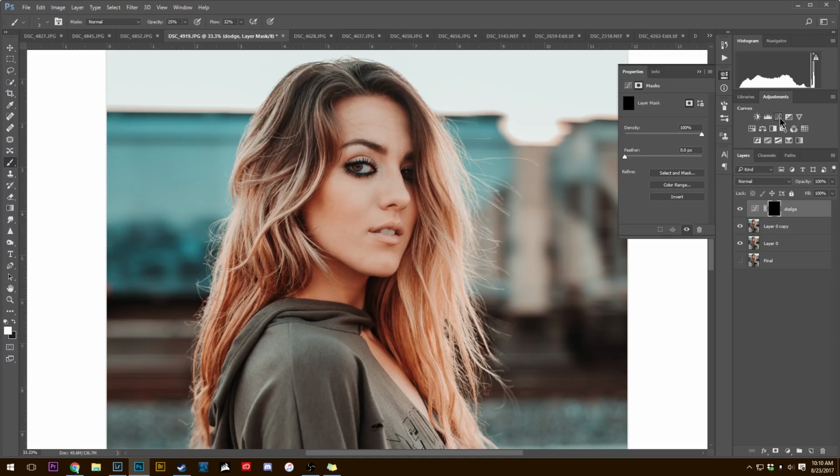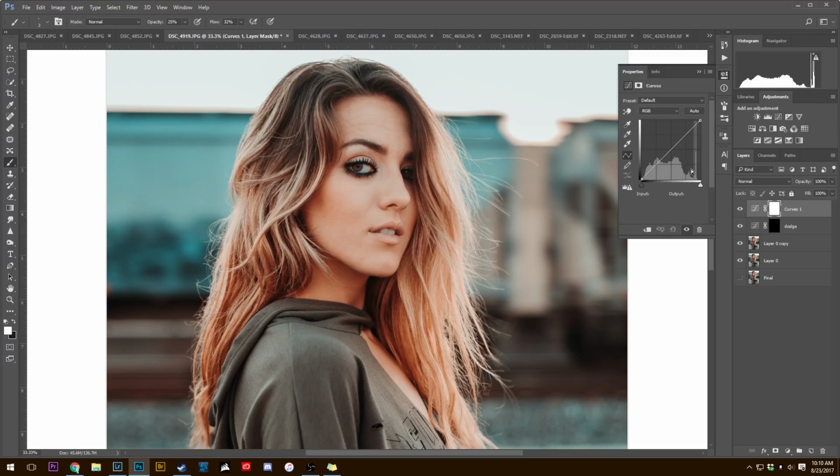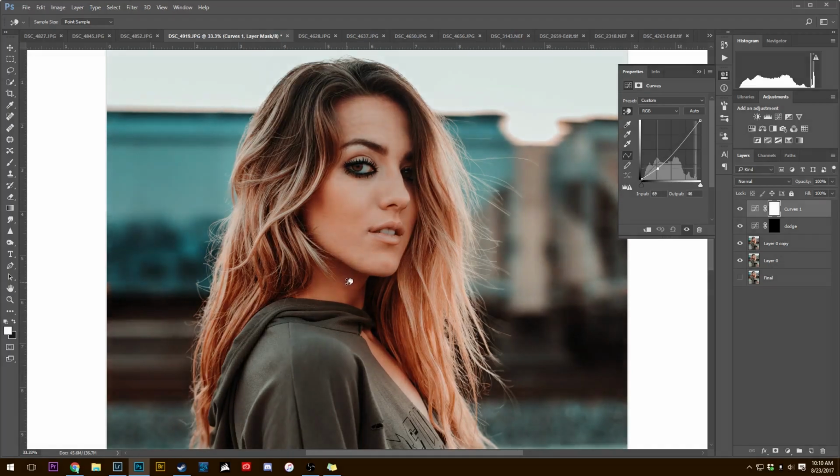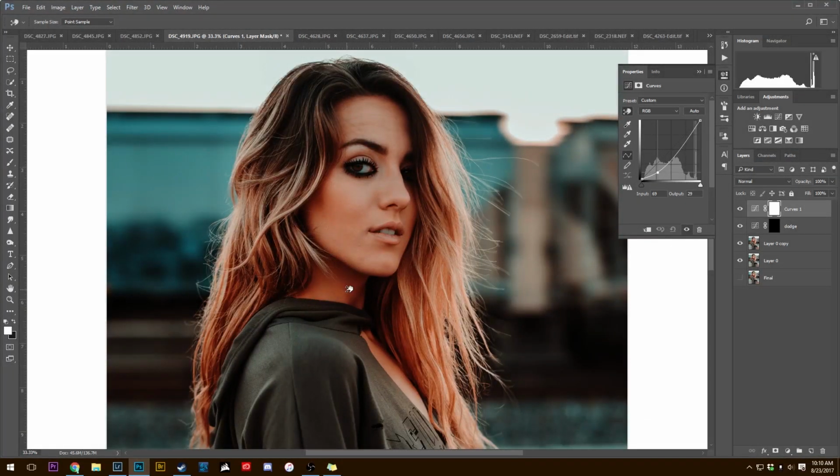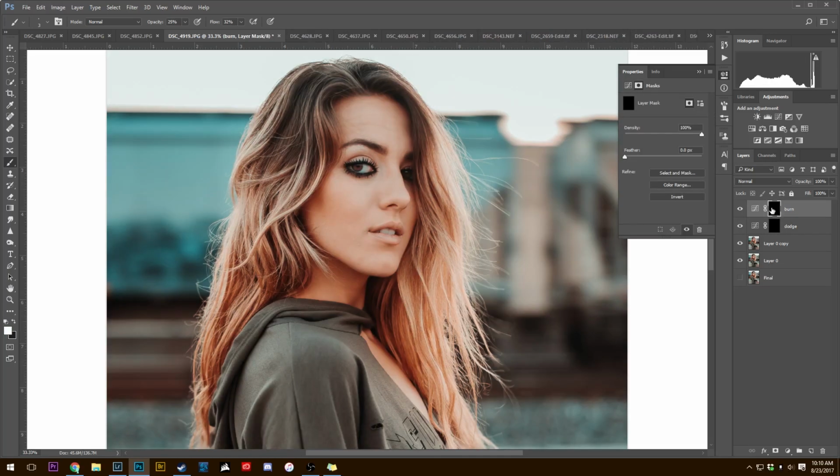So now go back to the tone curves. That's the dodge. Now we'll find the darkest part of the image, so like right here in her contour, or like you can pick from the neck. Basically just find the darkest, bring it down about like right there, and then rename this one to burn. And then do the same thing, click the whites, do Control I on PC, Command I on a Mac, and there you go. Let's get your brush tool.